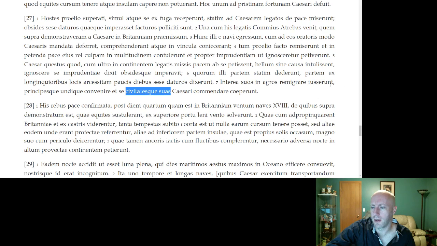So Caesar wins. They ask for forgiveness for the way they treated Commius the Atrebatian. He says, sure, but you owe me hostages. They give him hostages. They tell their men, all right, everybody disperse, go back home. There's no more fighting to be done. The chieftains come for a council, basically, so they start to come together to meet with Caesar, and they begin to give Caesar control over themselves and over their states.